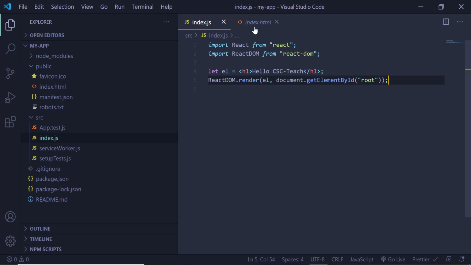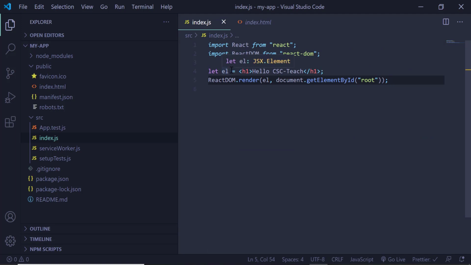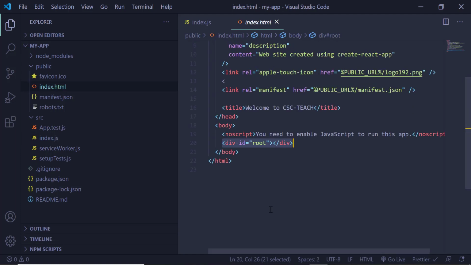Then save this file. This id root in index.html is where we render this el to our index.html page, in the root.